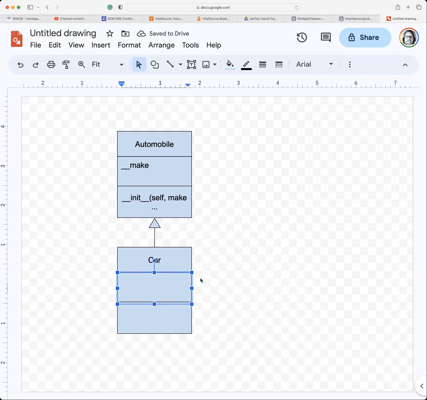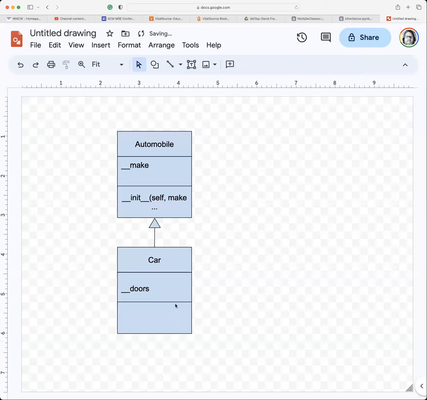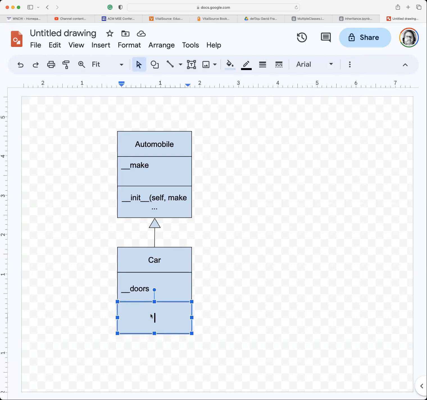Okay. Then the car would only have what's different. So the car would have the only member data it has is doors. Okay. And then the only functions, only methods that it would have would be the accessors and mutators for that.